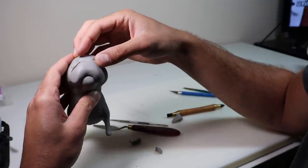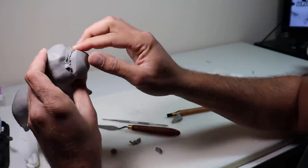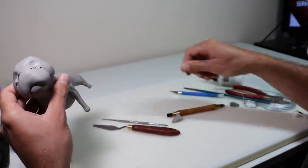That snout's coming up a little too high. So I'm just going to take some of that clay off and re-blend it. And the shorter one already looks better. So let's just blend all this out.